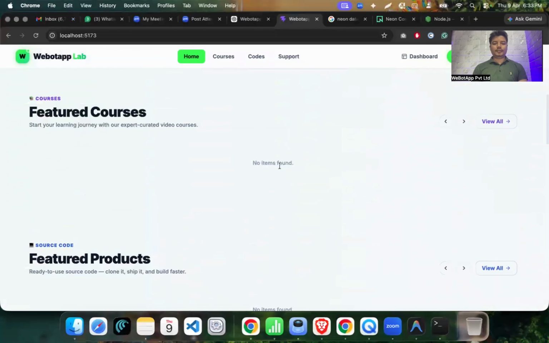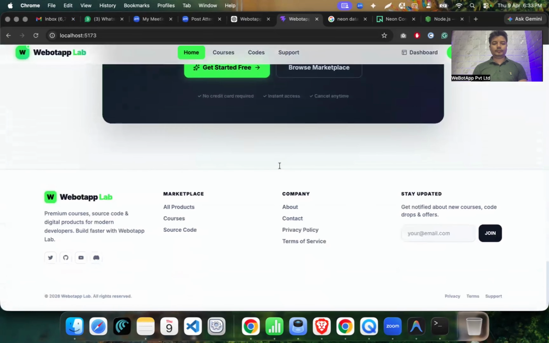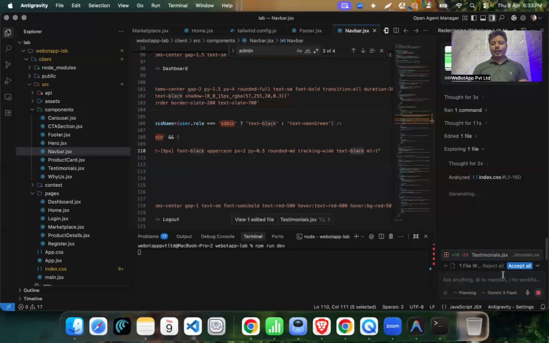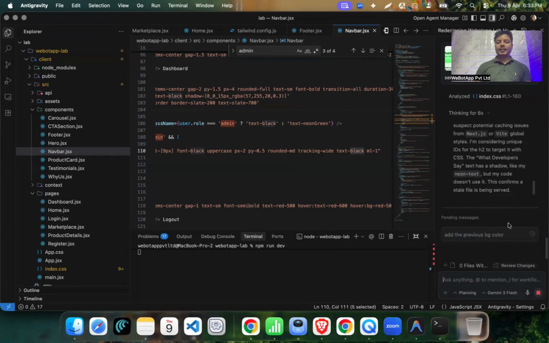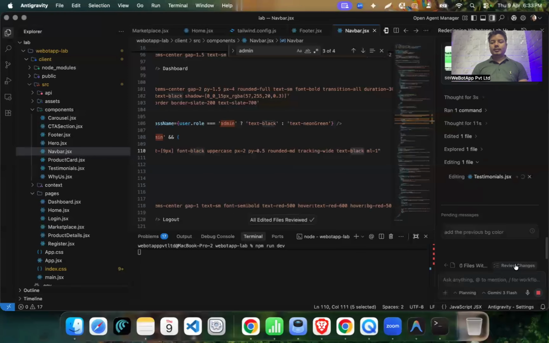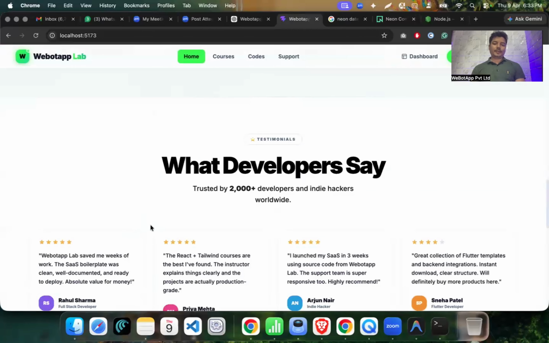It is also looking good. And we will ask it to add the previous background BG color. Previously, what we have used as the BG color, we want it to come right now. Otherwise, it is looking very basic.